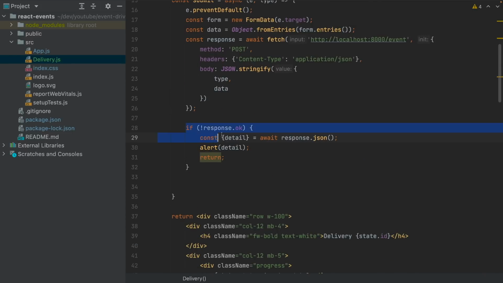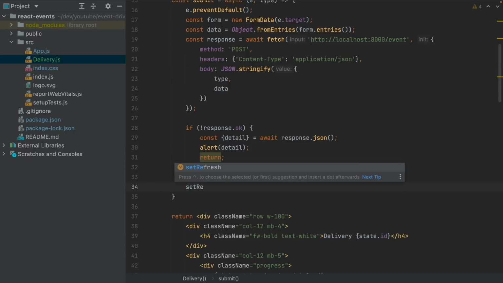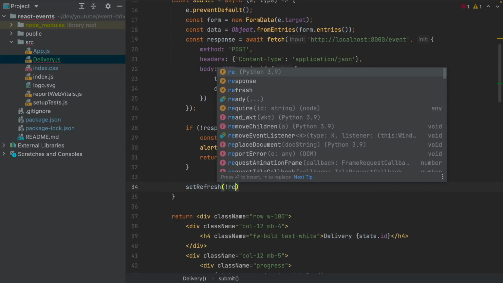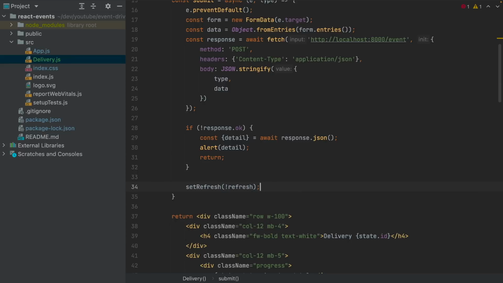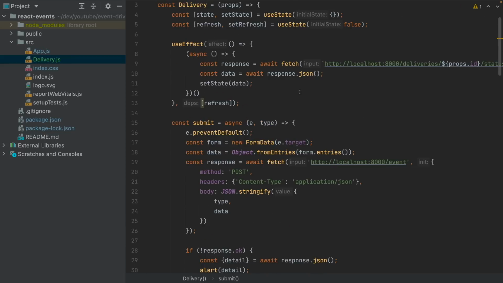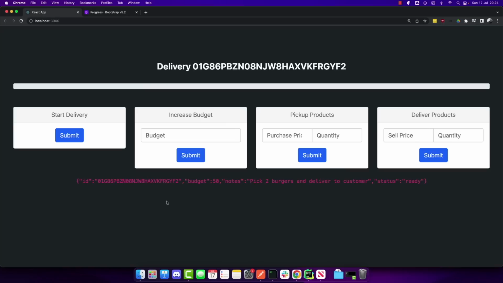So if the response is not okay, we will display an alert. If it is okay, I will set refresh to the opposite of refresh. So basically I want to get the status again. And that should be it.